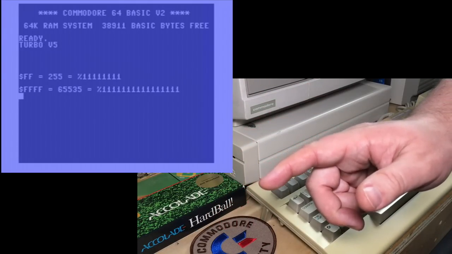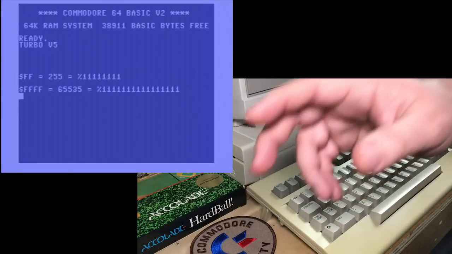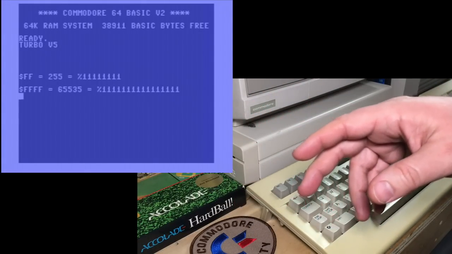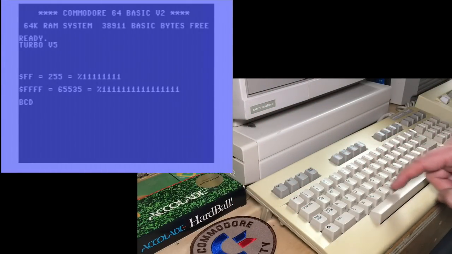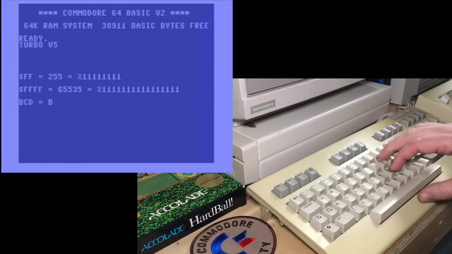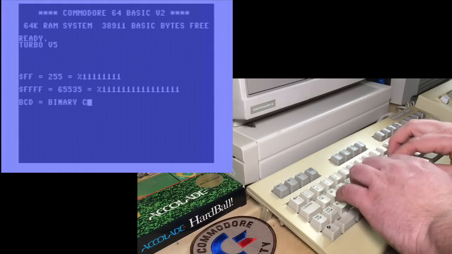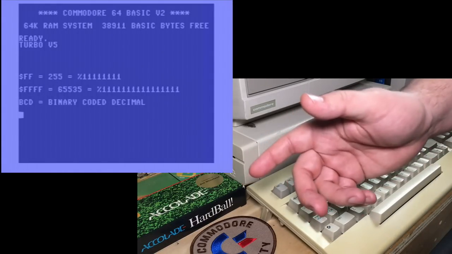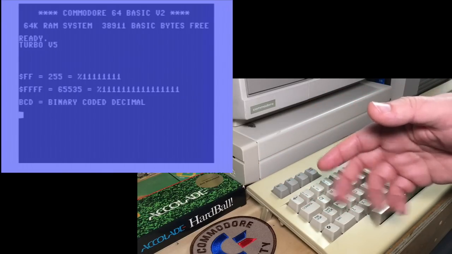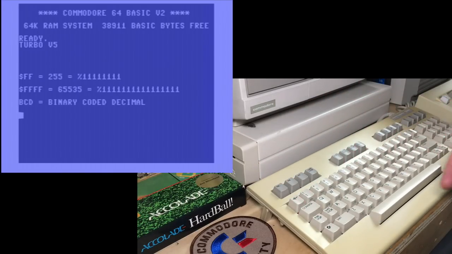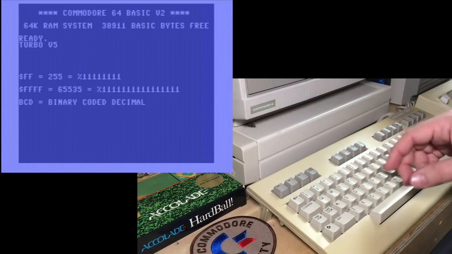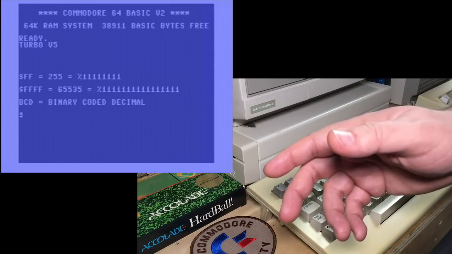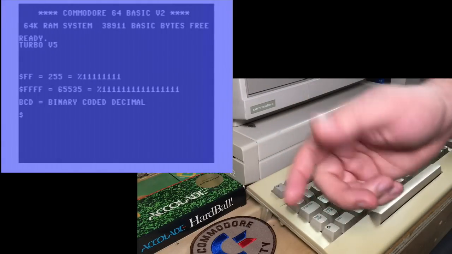The 6510 has a different mode that it can use for addition and subtraction called BCD, binary coded decimal. And this was actually a fairly advanced feature at the time in a little processor like this. How it works is that the hexadecimal value looks just like a decimal value.